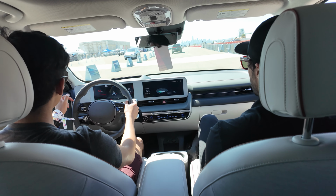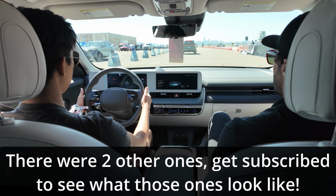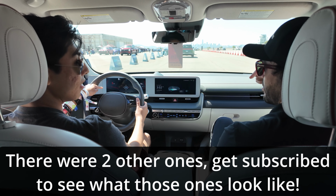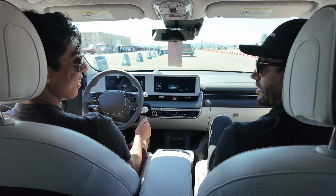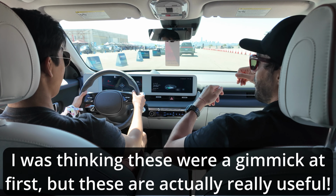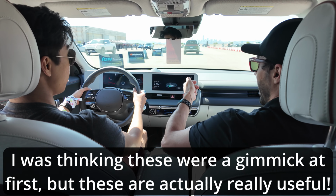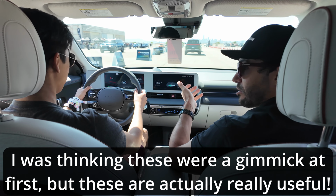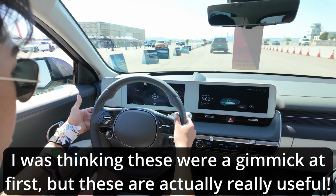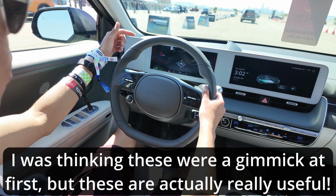One of the other cars, I forget which one it is, they also had paddle shifters similar to this. I do like how, all right, the paddle shifters on this very car are for regen, the intensity of the regen. Heck yeah. And they work like gear shifting, because if you click with your right, it frees up the car more. If you click with your left, which would be a downshift in a regular car, it adds more regen, as if you're downshifting. Right, got you. So right now we're too slow to even feel it, we're at 6 miles an hour. And now, I got it. Can you see the intensity right there? Yeah, now look at that, iPedal, heck yeah.